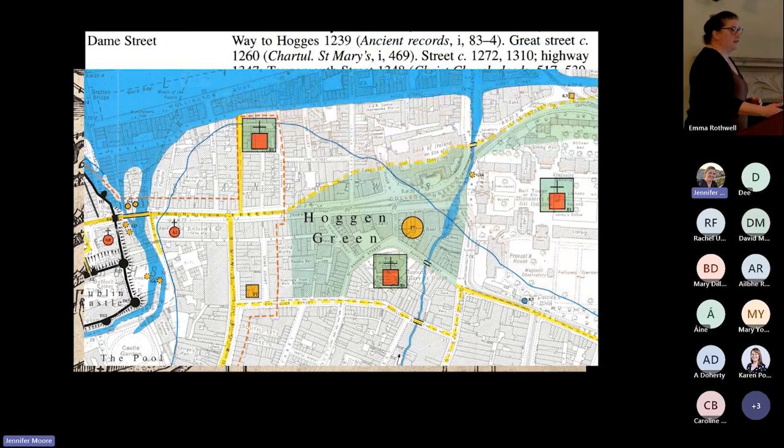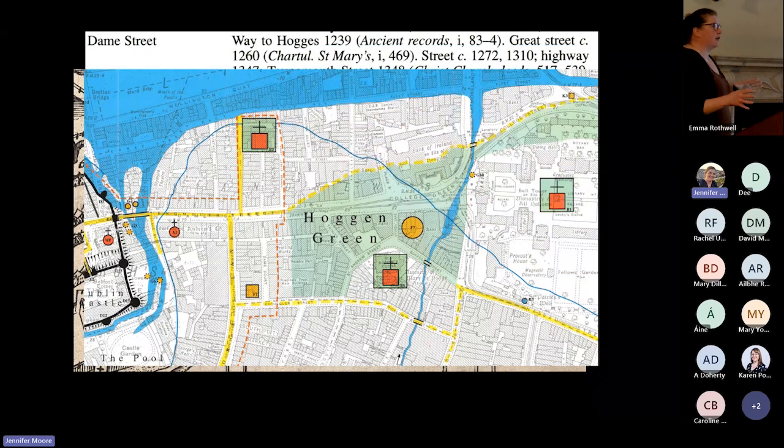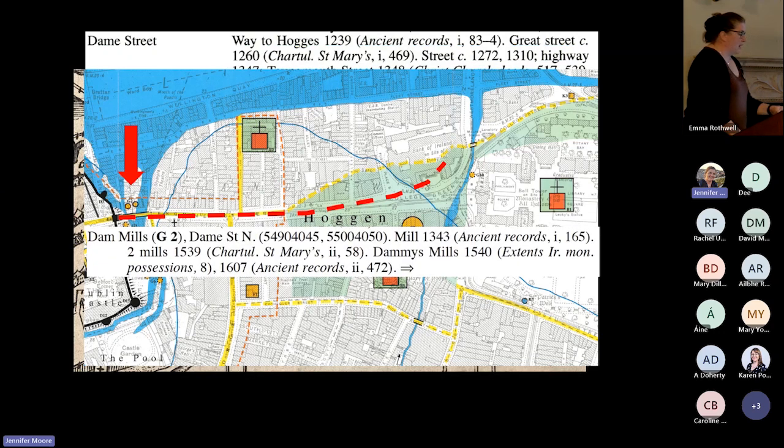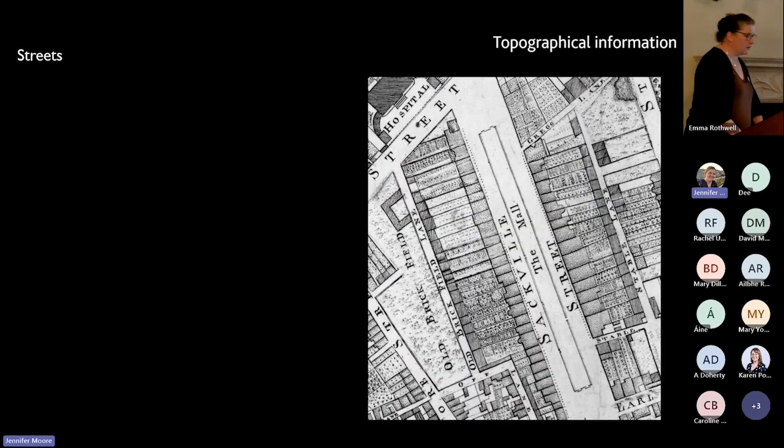We also include these historical compilation maps. So this is archaeological evidence that's overlaid on an ordnance survey map. You can see where Hog and Green was there. That's now College Green. This is the line of that street. And we can see here there's two dots there. And we look at this G2, these are the dam mills. So the dam was built to increase the water power for that water mill that was there. Okay, and mills are a really important part of any town.